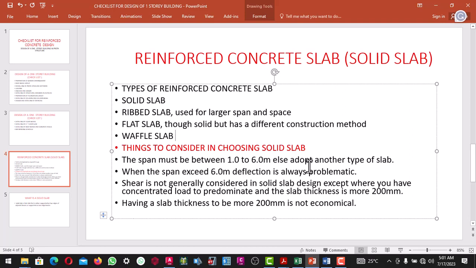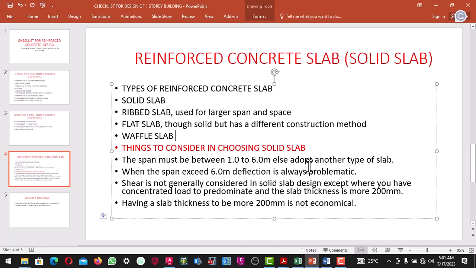Then number 2, when the span exceeds 6 meter, deflection is always problematic. So the moment you have a solid slab that the span is more than 6 meter, then checking deflection is always a problem. And shear is not generally considered in solid slab design, except where you have a concentrated load to predominate and the slab thickness is more than 200.